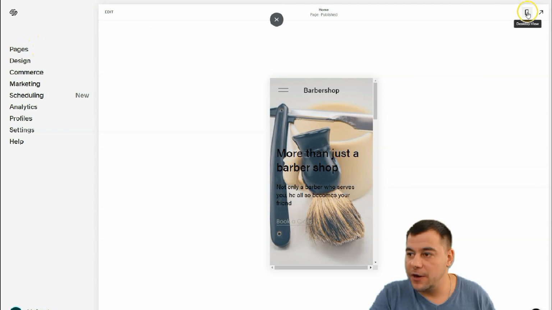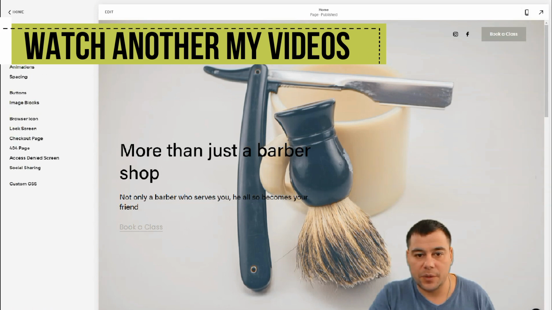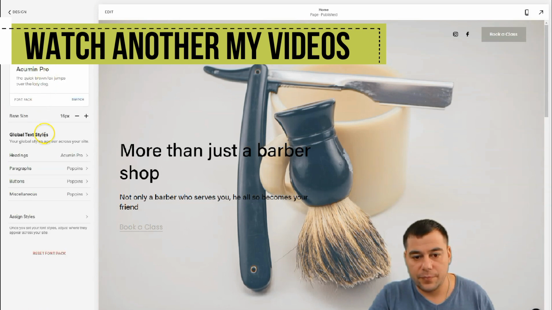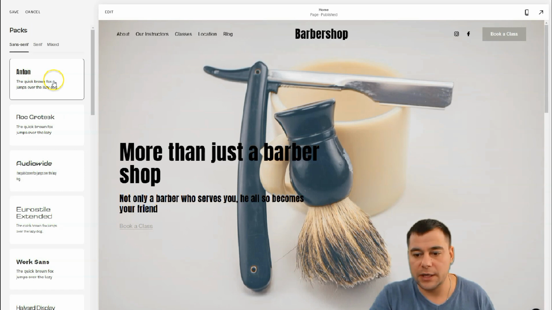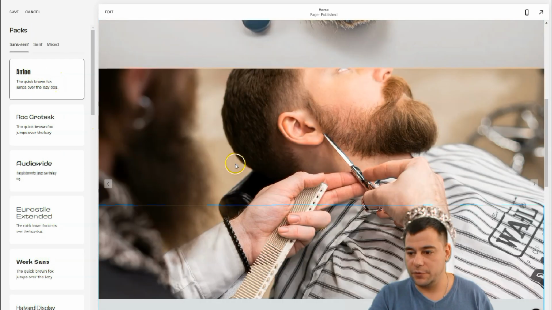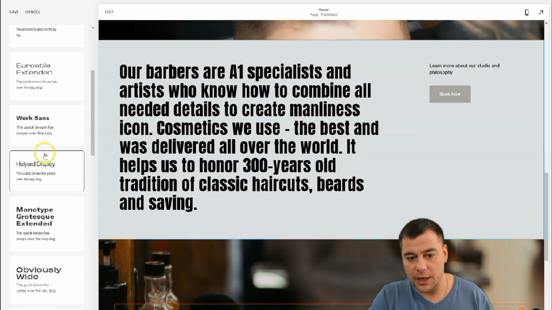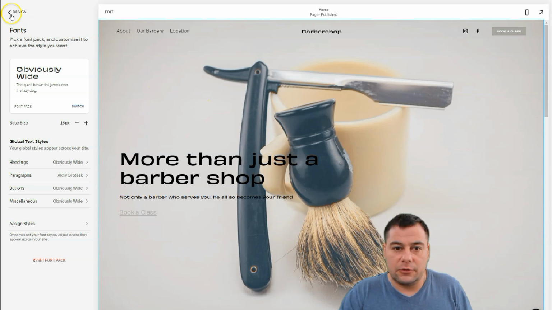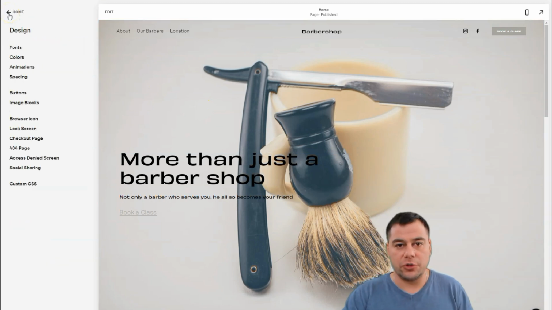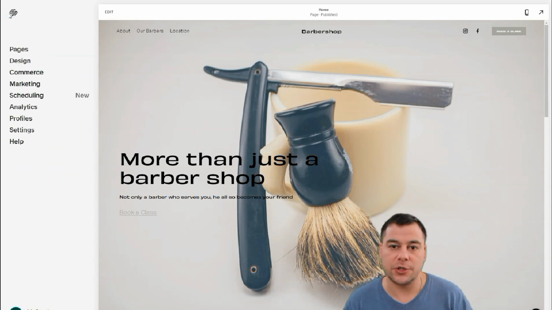Let's change some fonts because I don't like this font here. We jump into design, we jump into fonts, and you see you press the switch, and that's it. I like this one. For the barbershop, I don't know. I like this font, but here it looks not good. Okay, guys, that looks great. That looks modern. That looks okay for me, and I just showed you the core knowledge that you need to build your own web page for your own purposes, for your online or offline business, whatever you want.